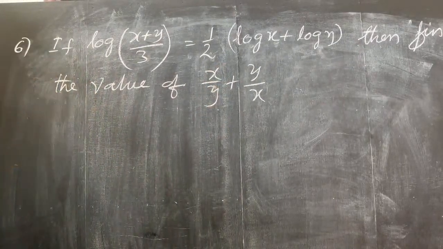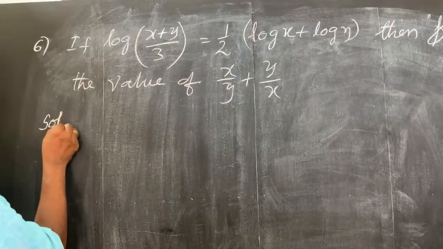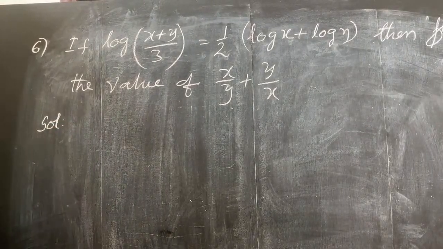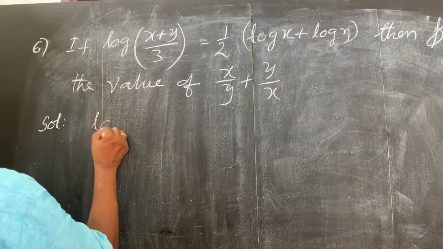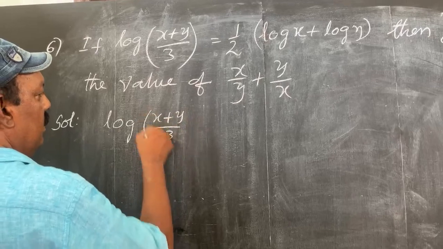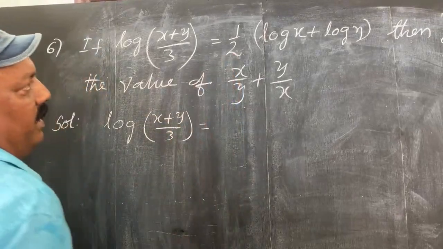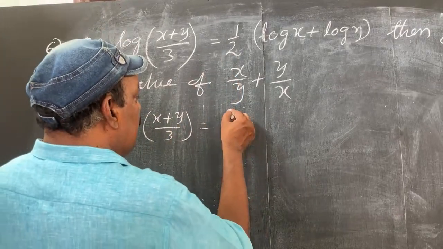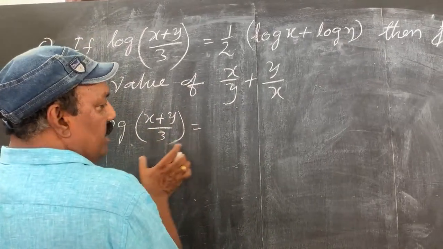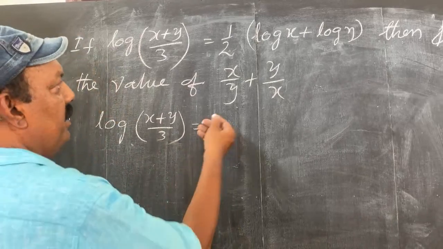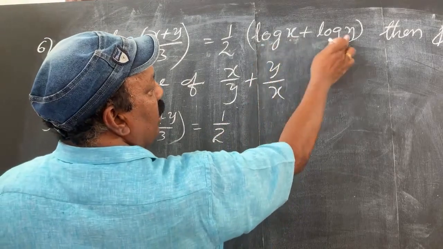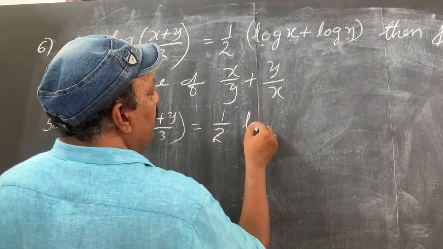Now I will give the solution in a very simple way. Try to concentrate. This is very important in long problems. So first of all, we will take log (x plus y) by 3, in a very simple manner. In this step, on this side, we are not going to change anything. On the right hand side, we are going to change a little bit. That log x plus log y, according to problem number 1, I am writing as log xy.